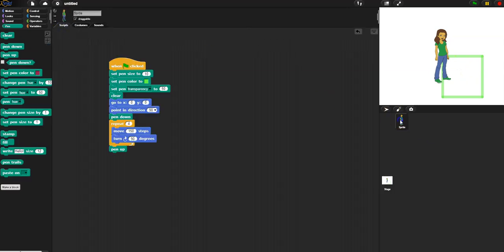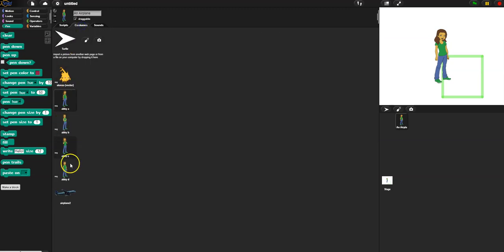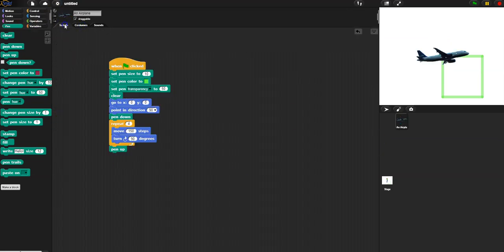And then I'm going to go to my sprite, and this is where you name an object, up here. I'm going to call this an airplane, which is not a good name for Abby. So I'm going to go into the costume, and I'm going to change it to airplane. Okay? And now I'm thinking, I don't want to start here and draw the square in the bottom right. Instead, I'm going to start up kind of in the upper left corner.